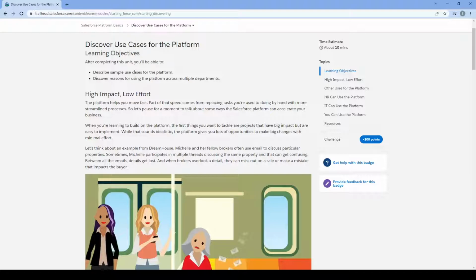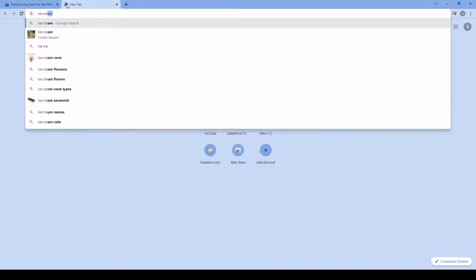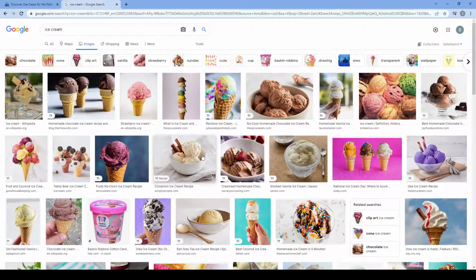Now you might be asking, what can Salesforce be used for in this particular use case? It sounds kind of ridiculous, but really it's not. And I would have thought the same as you when I first started out. One thing that we can do is we can determine the type of ice cream flavors we have, so we can determine whether or not it's a chocolate or vanilla, strawberry, or really other flavors.